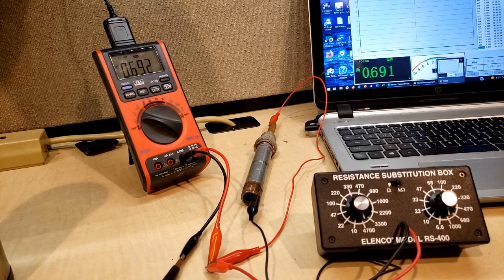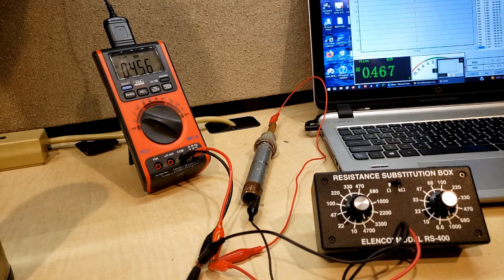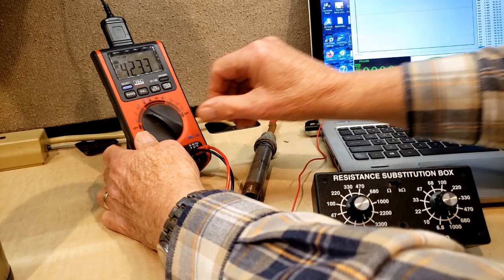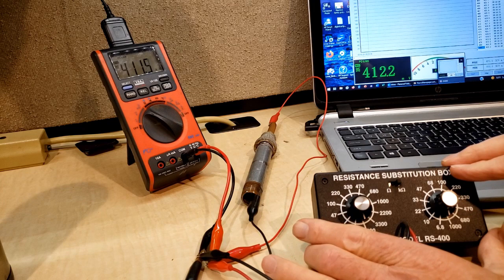I'm going to now connect the resistance substitution box in parallel with the load and the cell, and you see that it drops to about 430 millivolts. I'm going to now switch this to the millivolt scale, which will give us higher resolution as we go down. And you see we're somewhere a little over 400 millivolts at 1 megohm. I'll leave this for a few seconds.